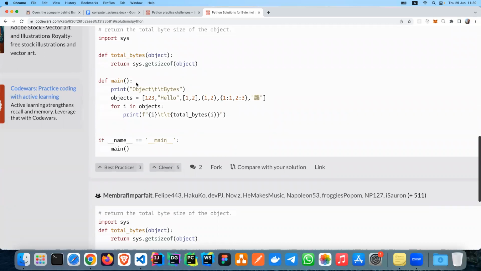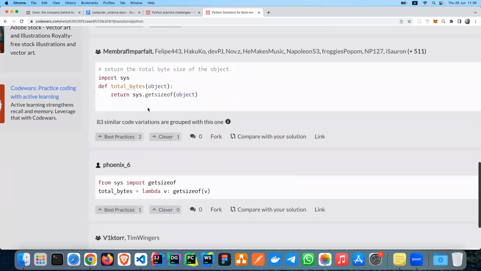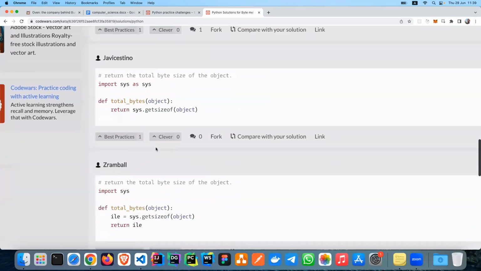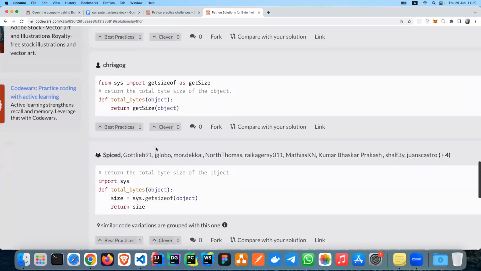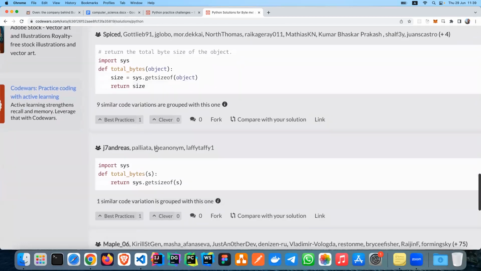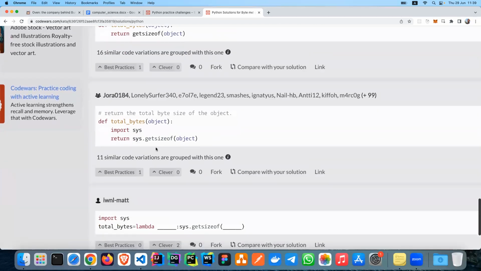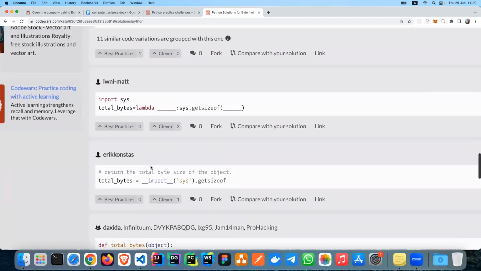Let's see if anyone did it differently. Total bytes. Okay. Get size. So everyone did the same thing.